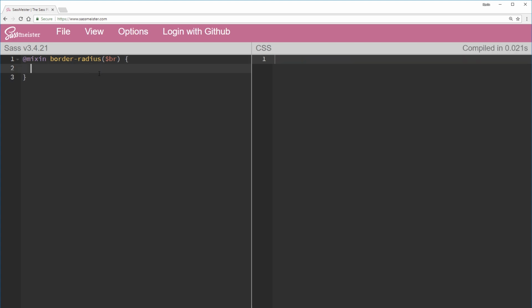And like that. So I have a mixin of border radius, and we're just going to have this say border radius is BR. So now if I come down and I wanted to use this on different elements, I would have to define what it is. So if I said let's say it's a modal, and I use @include border radius, well, I get an error, right? We saw this in the last one because I'm not telling it what that is. I'd have to come here and I'd have to say that BR is 10 pixels, let's say. And now all of a sudden it's working.